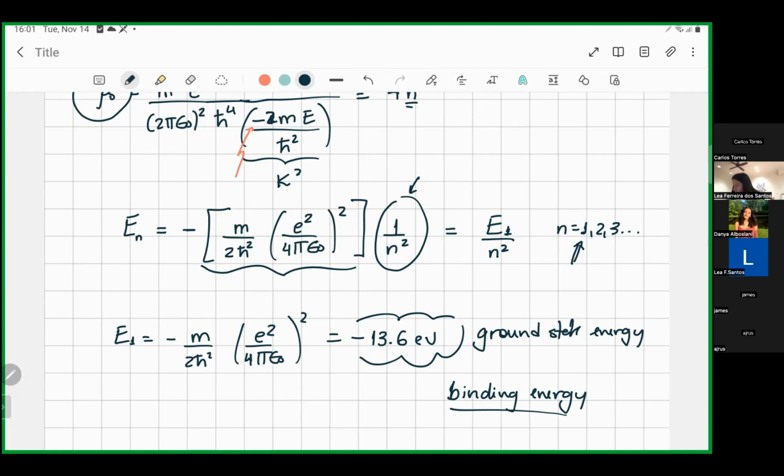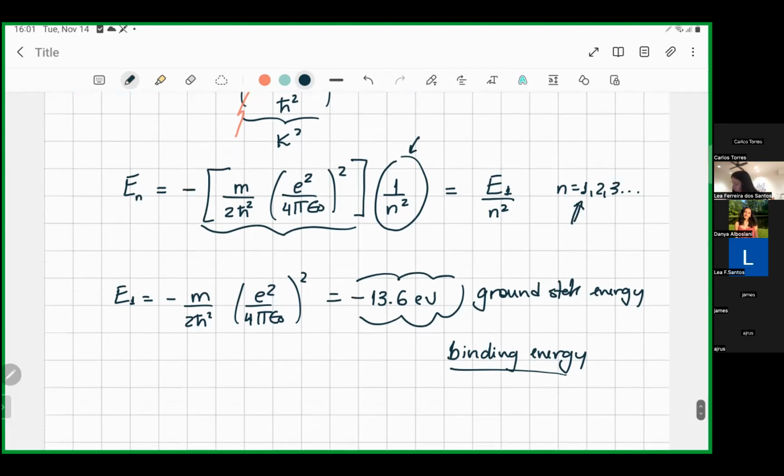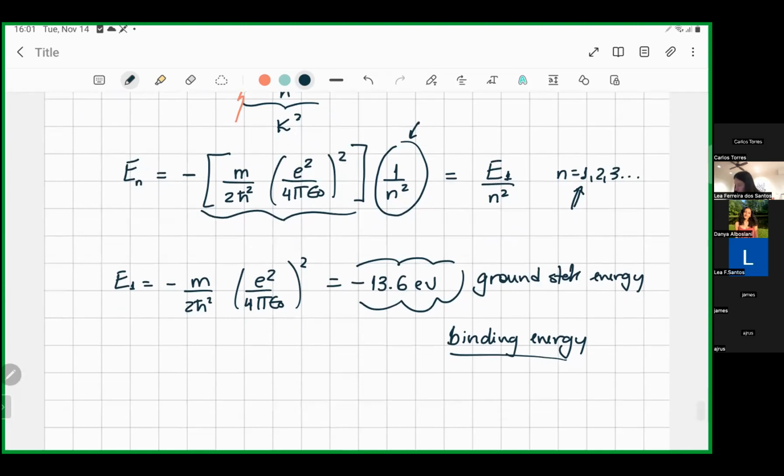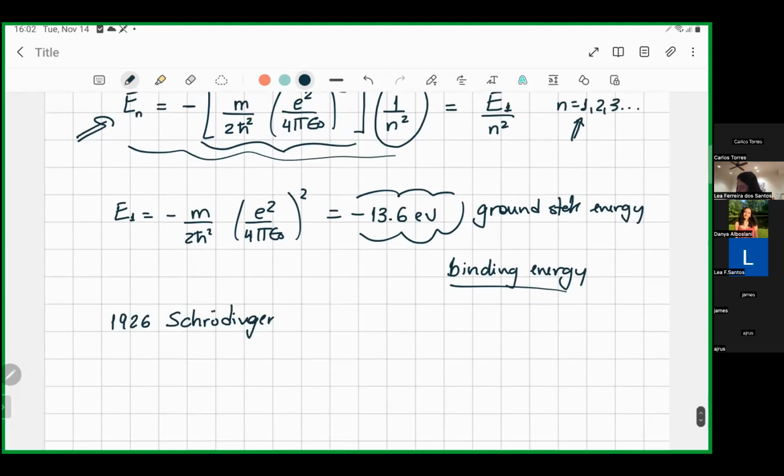Okay. Now, that's where we finished the class last time, and now we want to talk a little bit about this equation in terms of what Bohr did. What we said is, this is what we derived after some effort, but we are able to derive it even in an introductory course on quantum mechanics, so it's great. But using Schrödinger's equation. But Schrödinger's equation came in 1926, while Bohr was trying to find this equation in 1913. So what is it that he did?